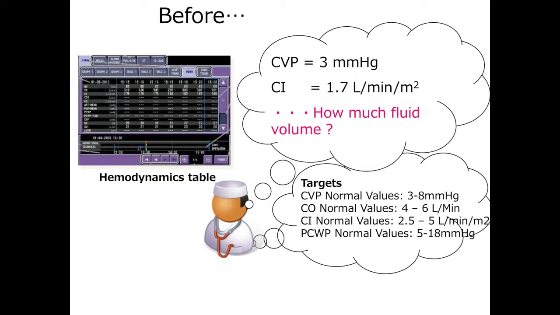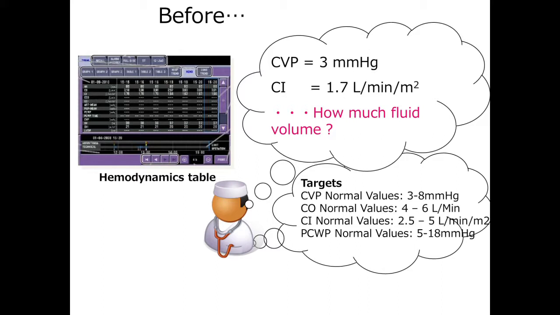This is the hemodynamic graph, which is available in Nihon Kohden monitors. So the idea is this one. Conventionally, we have many hemodynamic parameters, especially in the ICU or for sick patients in the OR, right? Then we can see them in a table like this. There is heart rate, cardiac output, cardiac index in the table. There is good information already.